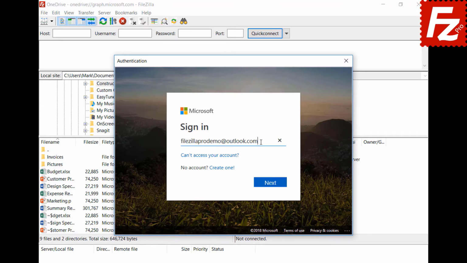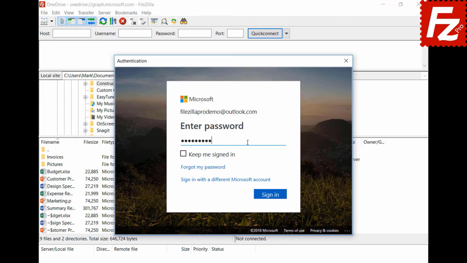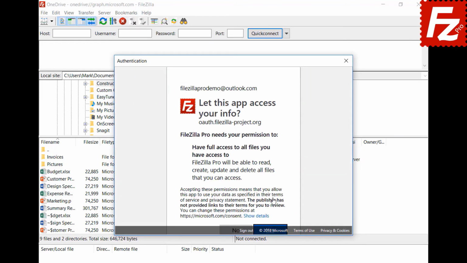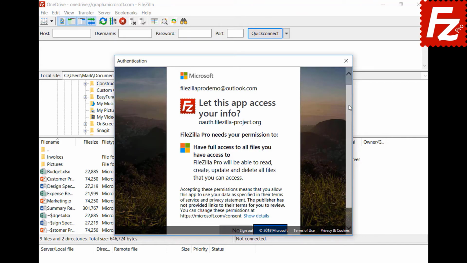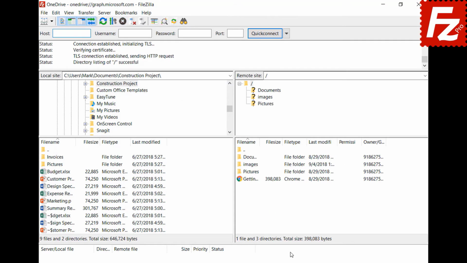Enter your Microsoft credentials to continue. And authorize the access request. The authentication window closes automatically. On Mac OS, a browser window opens automatically and you need to authorize the access. Then you have to copy and paste the authentication code you get in the browser. If everything is correct, FileZilla Pro will connect. In the right side, you see your files and directories. In this video, you learned how to connect to Microsoft OneDrive with FileZilla Pro.